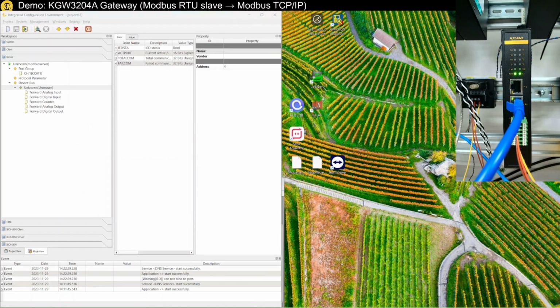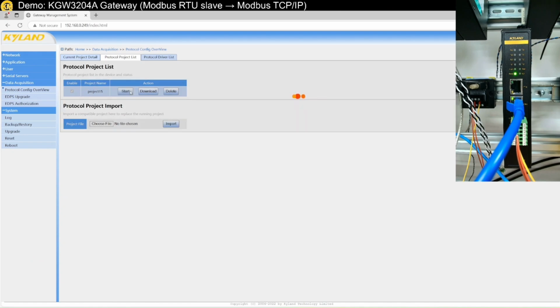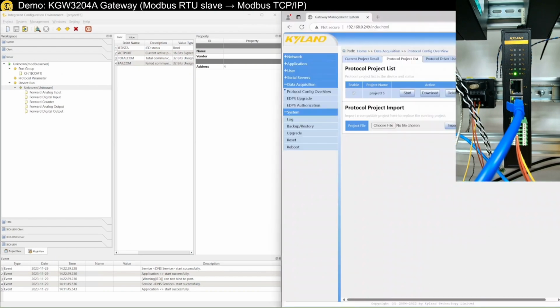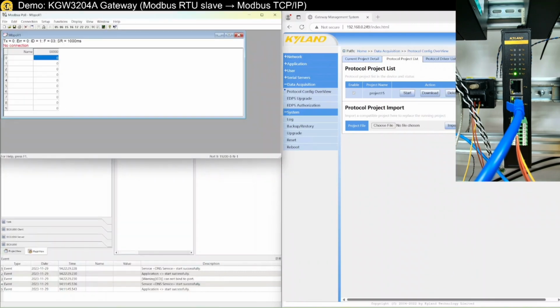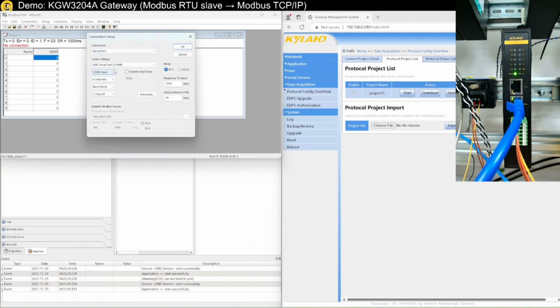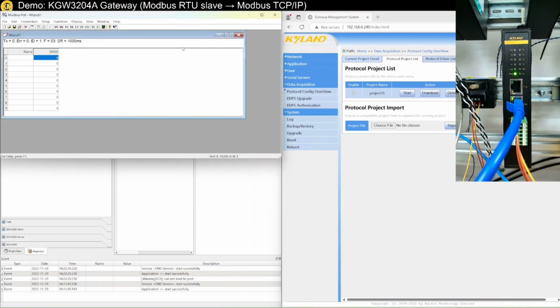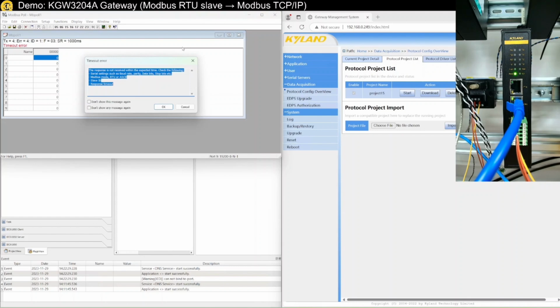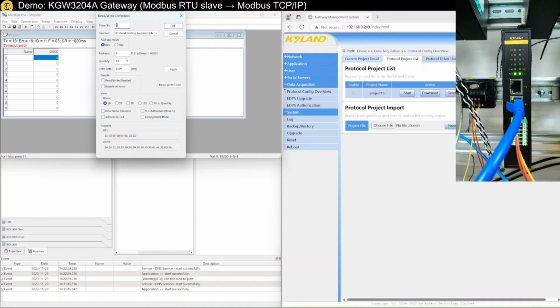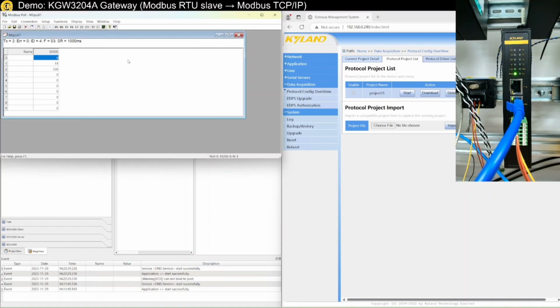Let's go back to the web page again and do a start. Now I'm going to create this Modbus Poll. Connect. It's a serial communication. Reach out to COM9, and these are the baud rate, and press OK. So you're going to expect an error. The first error we expect is probably because the slave ID is not correct. So let's reach out to the slave ID, which is 4. Another thing is that Poll is having an error because it's reaching out to address 0. Earlier I changed it to 100, so let's change this to 100, and wow, you get to see this.